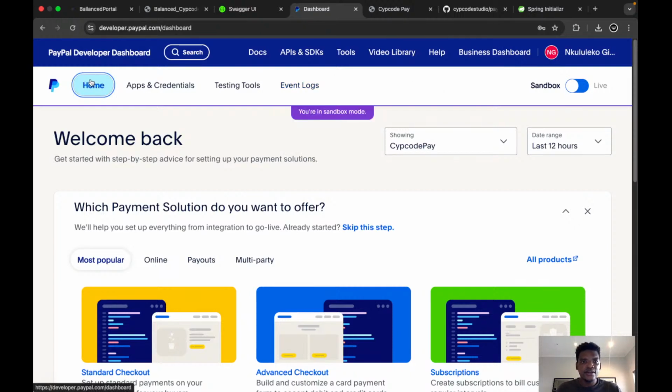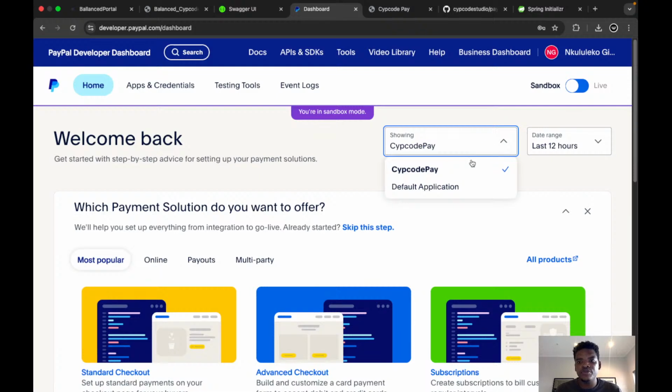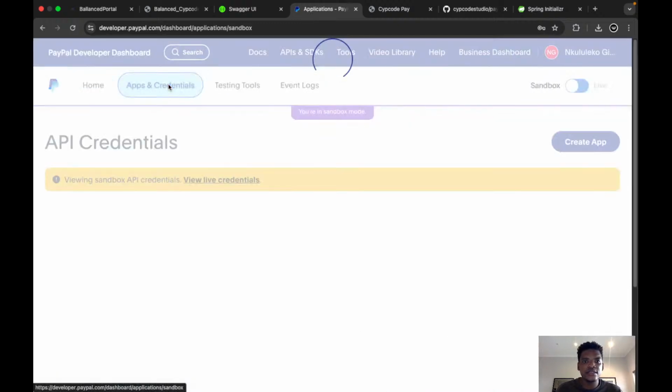When you come into this page, if you don't have anything here, you will see there is a default application. To set up an application, you can just go to Apps and Credentials.